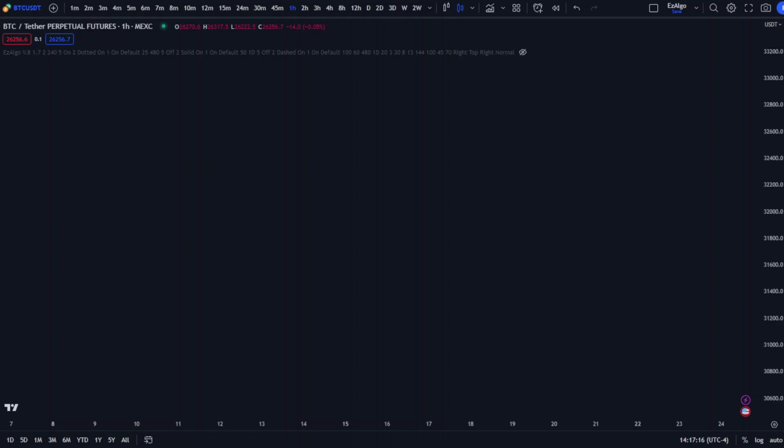In this video, I'm going to be showing you guys when to use the golden pocket and some other key fib retracement levels that I like to use, and when not to use, because there are certain circumstances where you might not want to use the golden pocket for your entry criteria. And this all comes down to market structure.